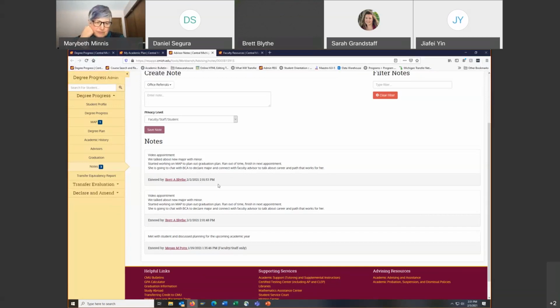And in that student's case, they had never met with an advisor, which was very telling when I looked at their degree progress. So you can see who they met with, what they've been talking about, and then when we get in our next appointment and we see, oh, they did meet with Heather from BCA and they talked about that they want to be a music engineer, that's great for us as well, because we can get an idea of what they've been talking about.